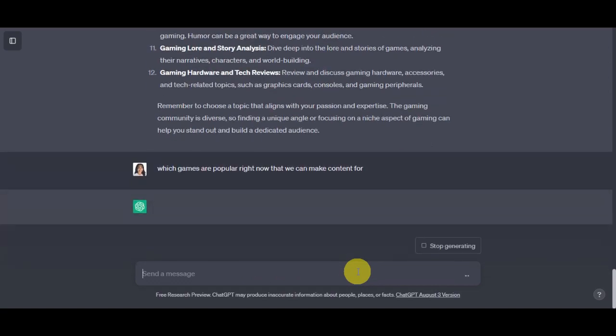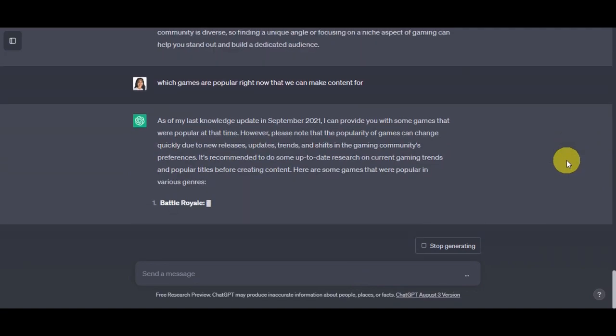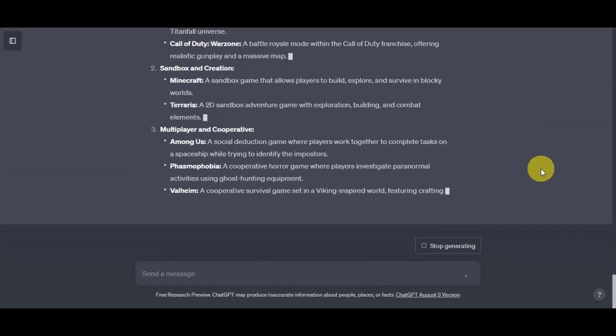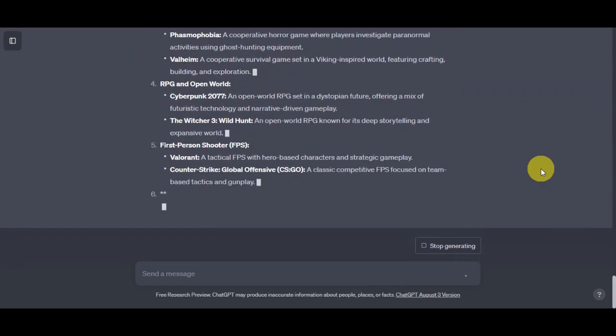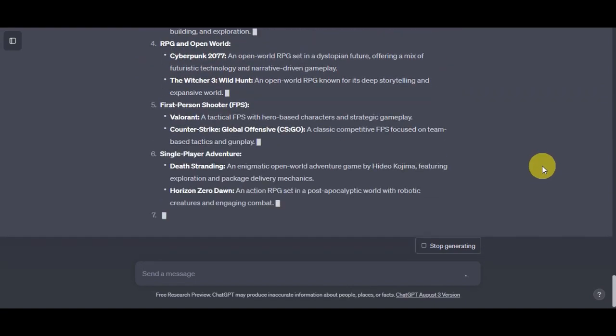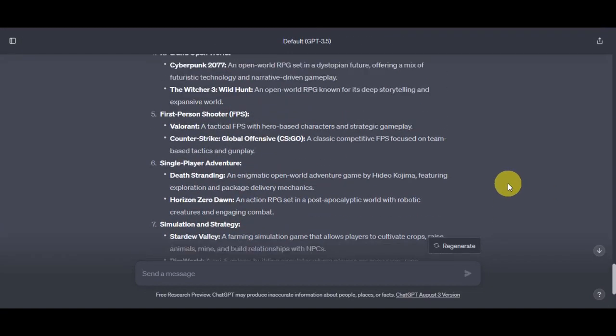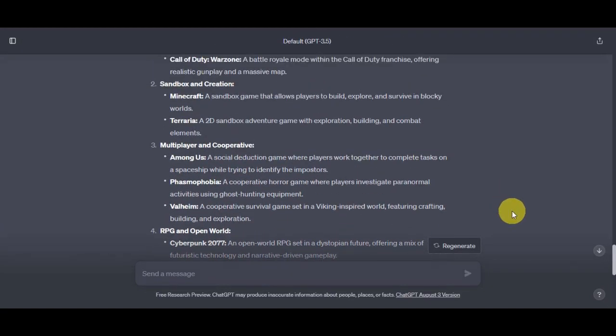ChatGPT can help generate popular games right now by using the information it's learned from a vast range of sources. It gathers data from the internet about what games people are talking about, playing, and searching for. Then, when you ask ChatGPT for suggestions, it uses this gathered knowledge to suggest games that are currently trending and getting a lot of attention.